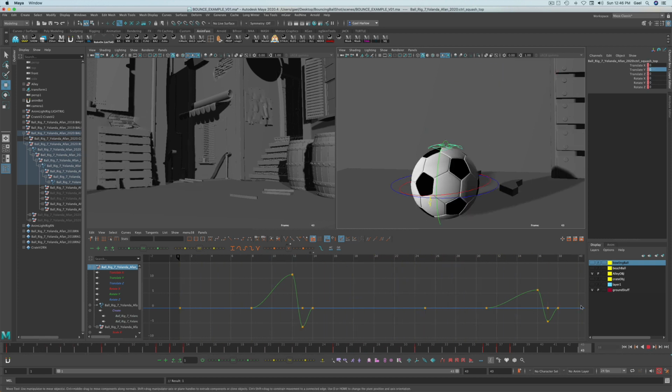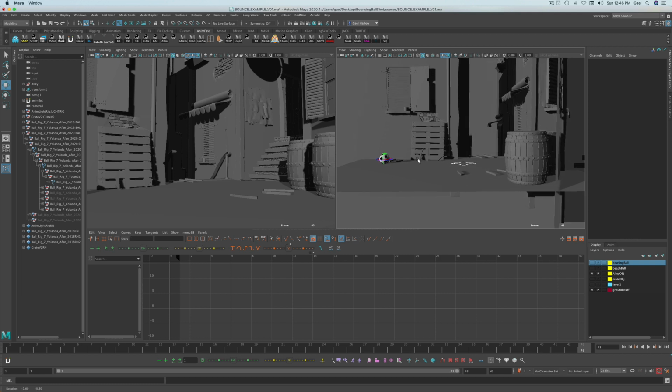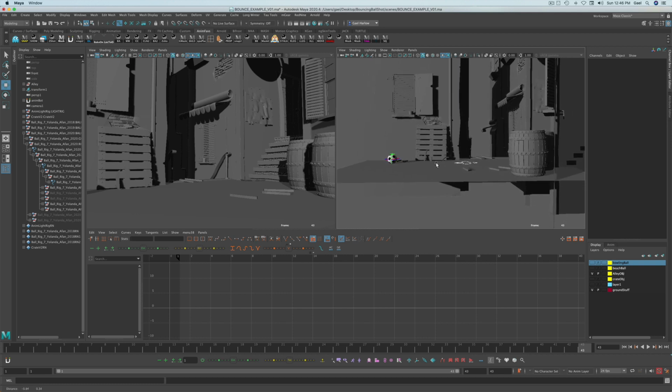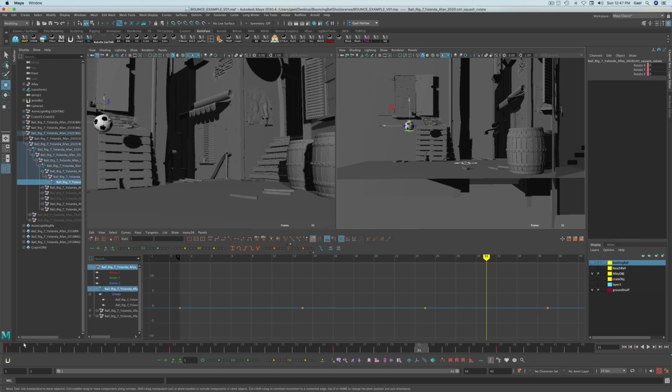So now the only thing that we're missing, if we back up, and we look at this from our perspective window from the side, you'll see that the squash and stretch is not really conforming to the shape of the arc. So that's where we're going to use the green ring to point our squash and stretch in the direction of the arc. So let me select just the green ring.